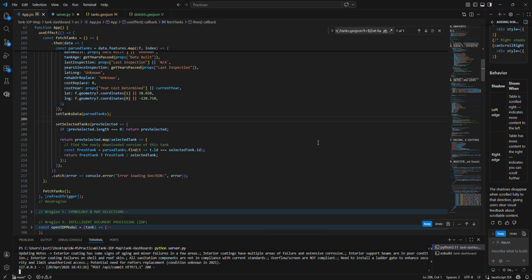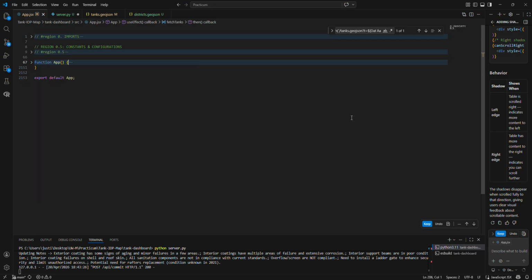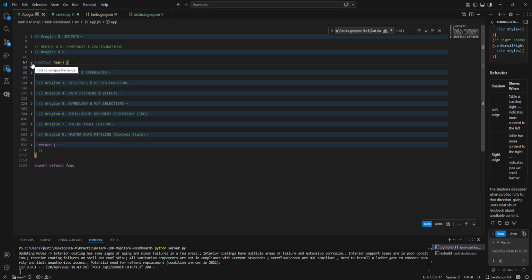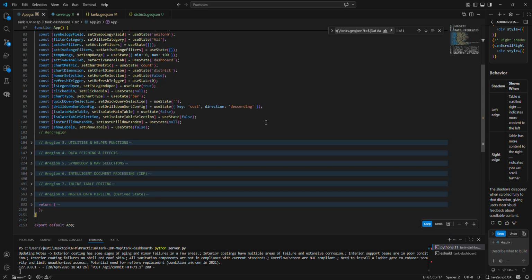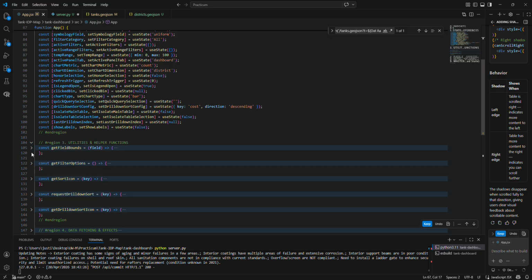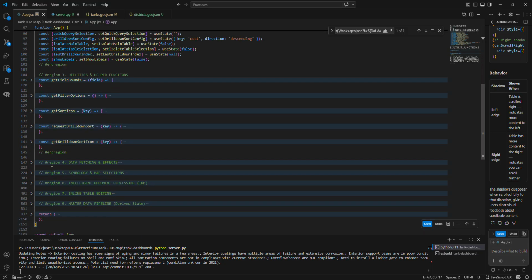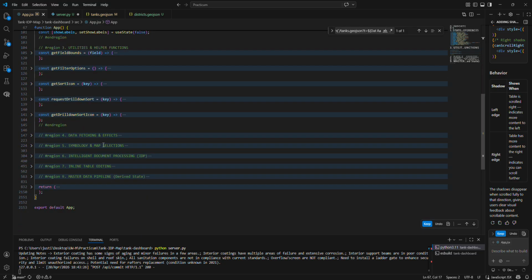On the back end here, just to show you the layout of the app. It is a React app, and I really wanted to use React in this project as an opportunity to really explore how React works. You've got my imports region here, we've got my state hooks, and then the rest of these top-level regions are derived states or event handlers that do all of the different functionalities that are included in the side pane, and the symbology selections, the IDP processor I'm about to show you.